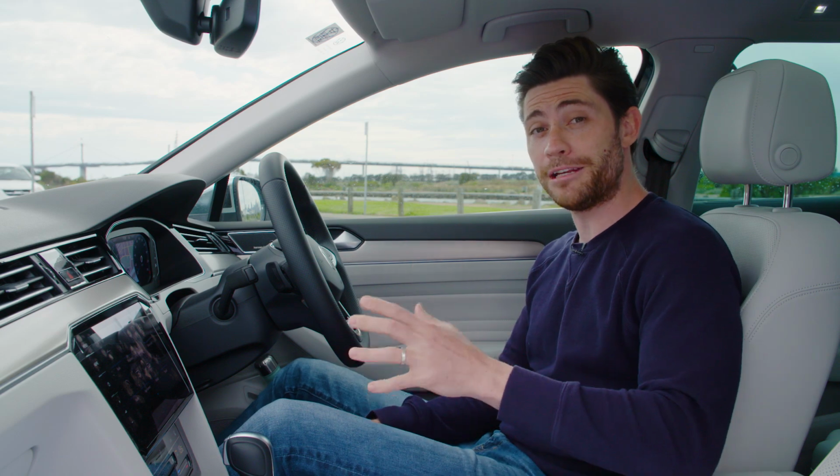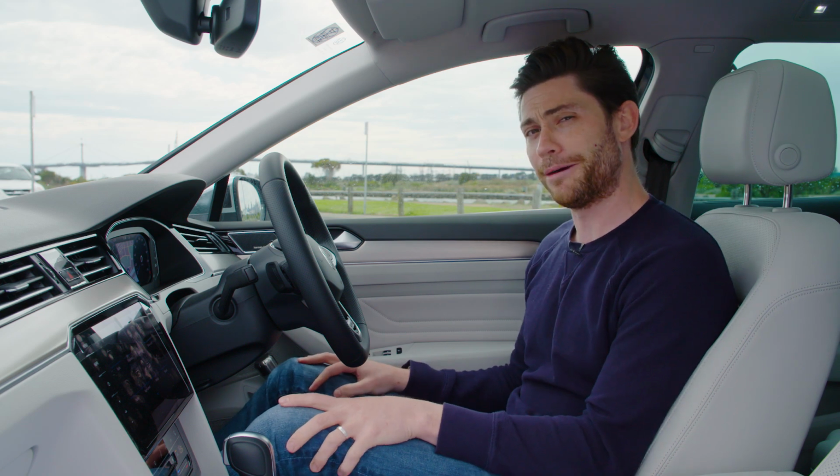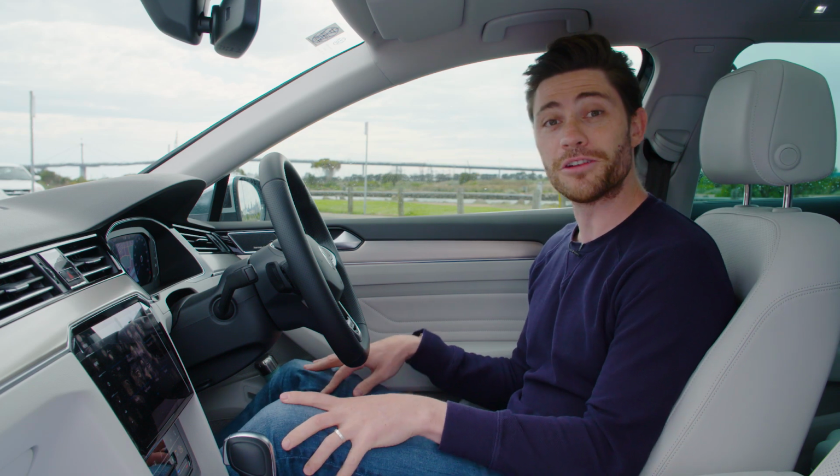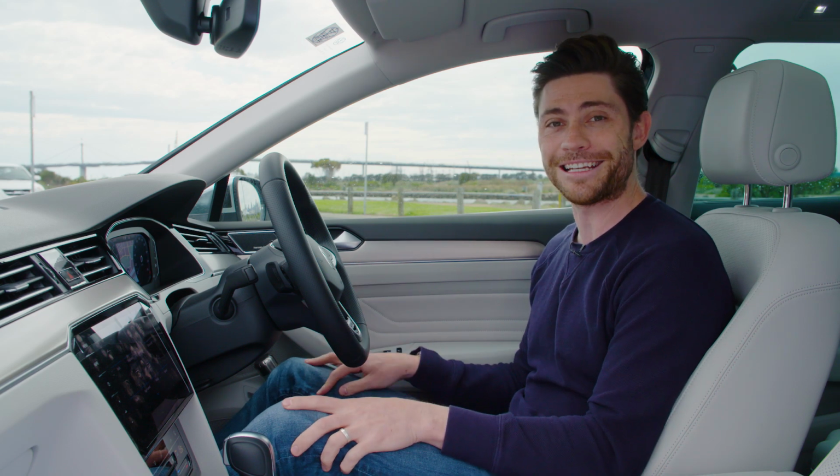The first thing I want to point out are these seats. They're leather trimmed in premium versions, and this car also has the no-cost option Mistral grey colour scheme, which I really like. Lifts the whole ambience of the car. Don't know what it'd be like in a couple of years after you've sat in it a million times with your dark blue jeans, but for now, it looks absolutely fantastic to my eyes.